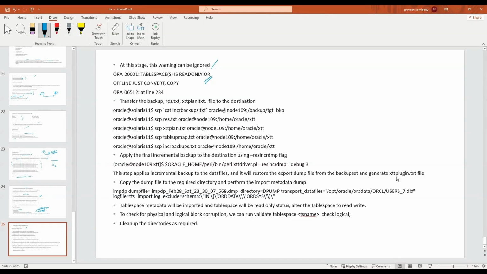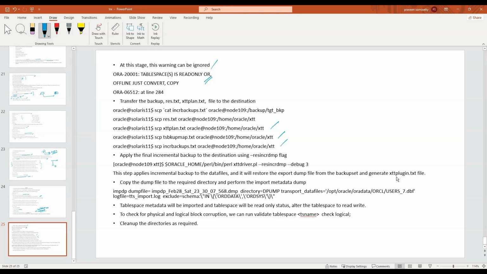Once we have the final incremental backup and the metadata dump, we'll have to SCP them to the target side, along with a few other additional files like xttplan, tsbkup, map.txt, and other files. Once we copy all the files to the target side, we do the restore operation.